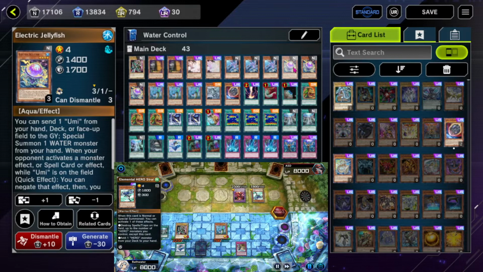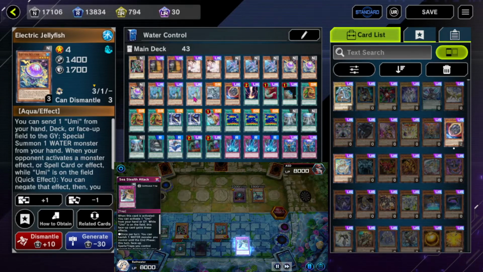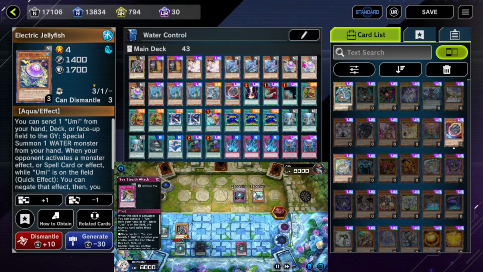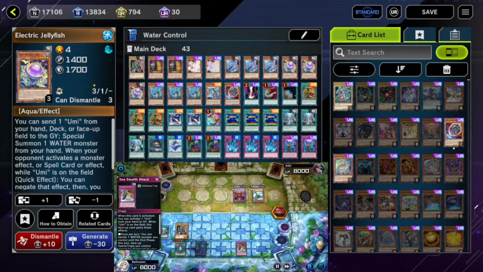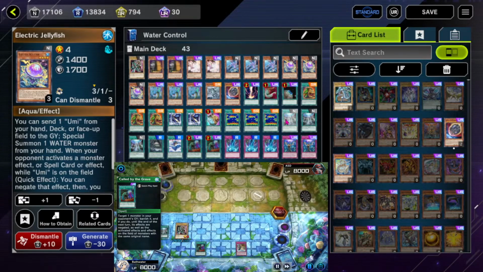So let's say that we open Jellyfish plus Kairyushin, or we have Fish Sonar to search our Kairyushin. We can use this guy to special summon Kairyushin if we don't have a way to get into a Legendary Ocean. And then as you'll see in some of the gameplay, once you can get Kairyushin on the board, you can use him to search a Legendary Ocean, right? So there are ways that even if you don't open the field spell, you're still able to get your guy on the board.